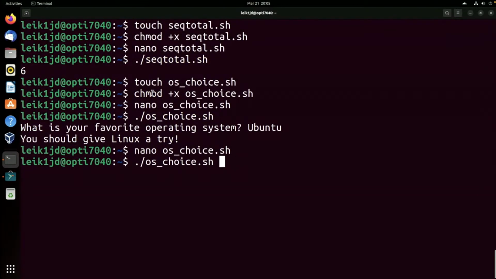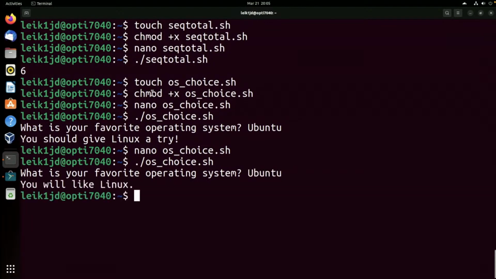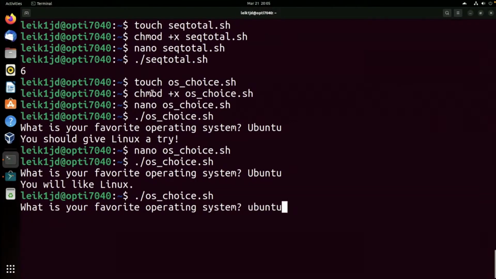And then if we rerun OS choice and if we enter Ubuntu, you will like Linux. Well, Ubuntu is a variant of Linux. But what if we run this again and we type Ubuntu lowercase? And so why does that happen?